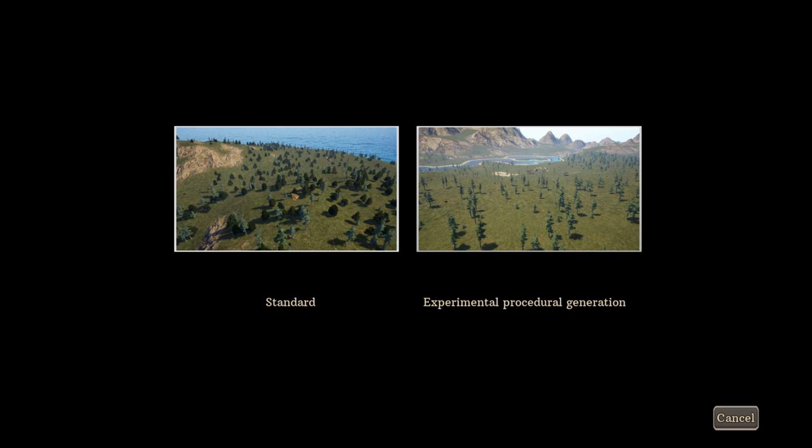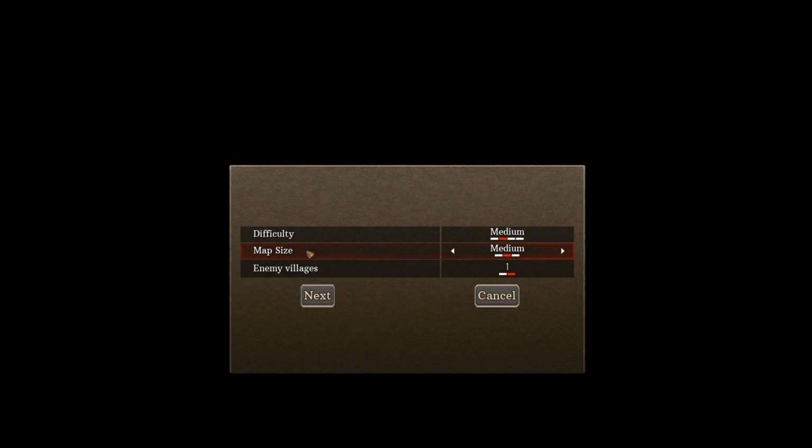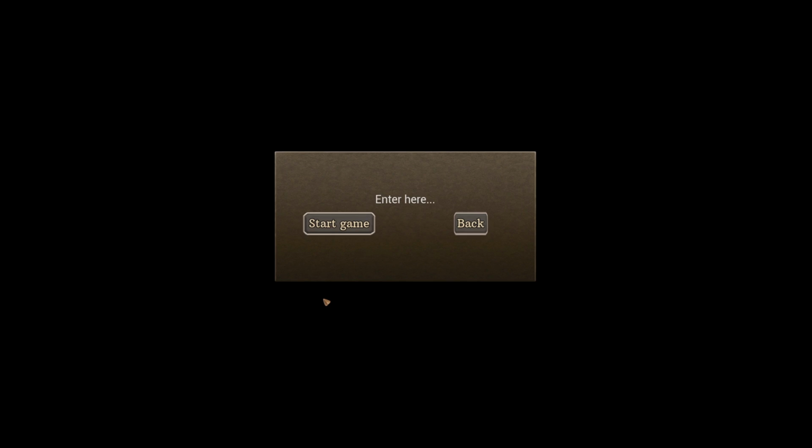We're going to go with a standard map generation or world generation. And let's see here. Let's go map size. Maybe we stick with the defaults. Difficulty medium. Map enemy villages 1. What's our option? 1 or 0? All right, well, we'll stick with 1. Okay, start game. Off we go.